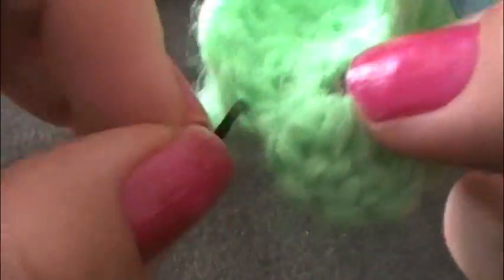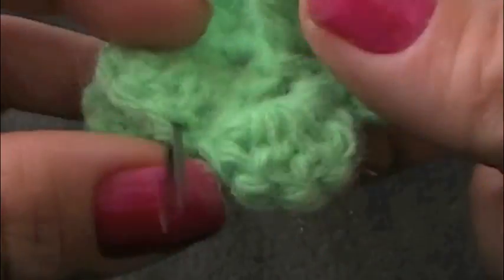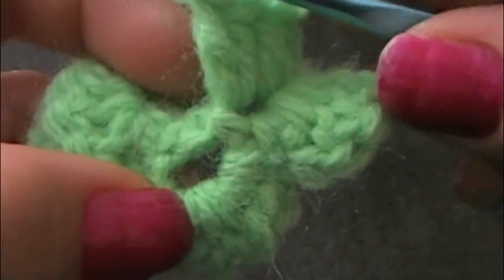And now you're in the last petal. And the bobby pin is so nice because if it's in your way like that, you just kick it over to the side and it's no longer in my way.